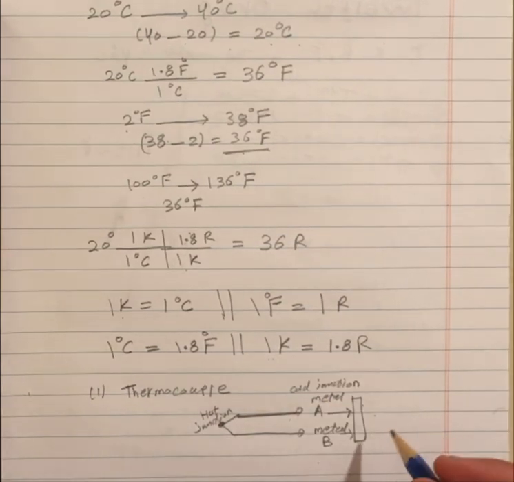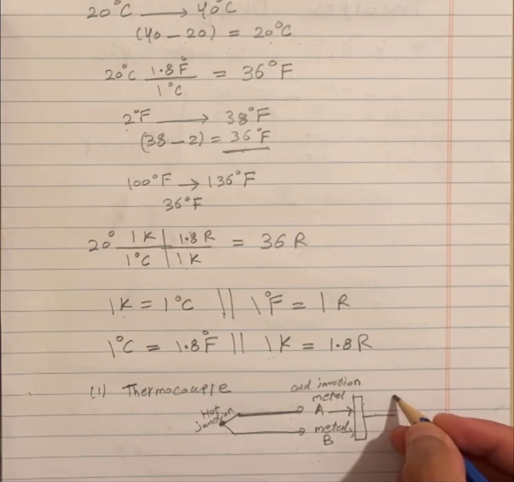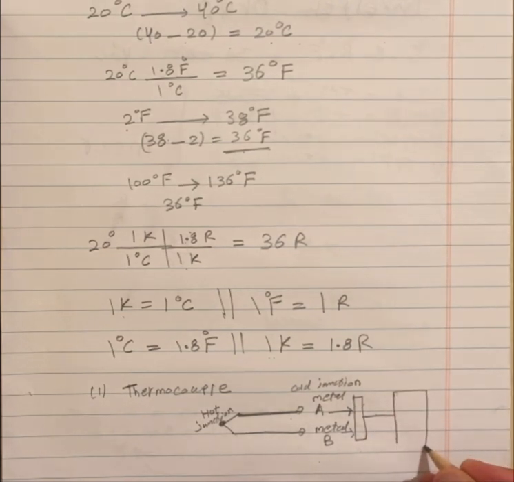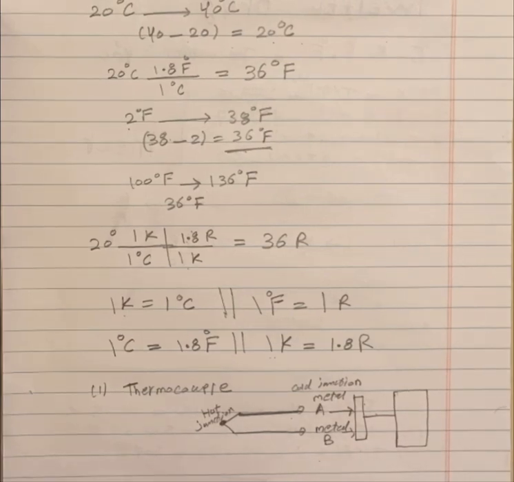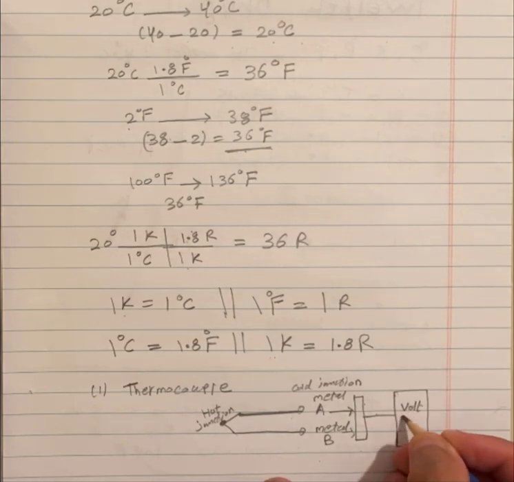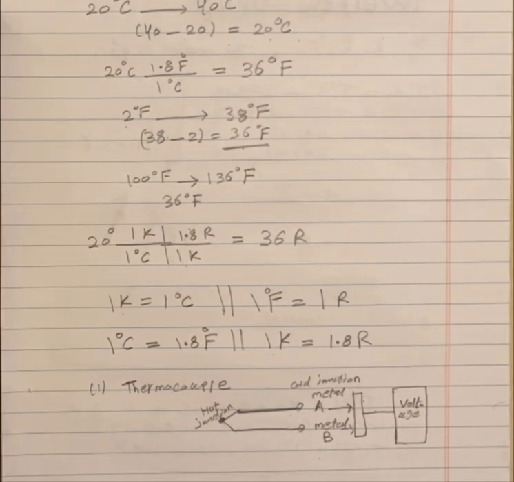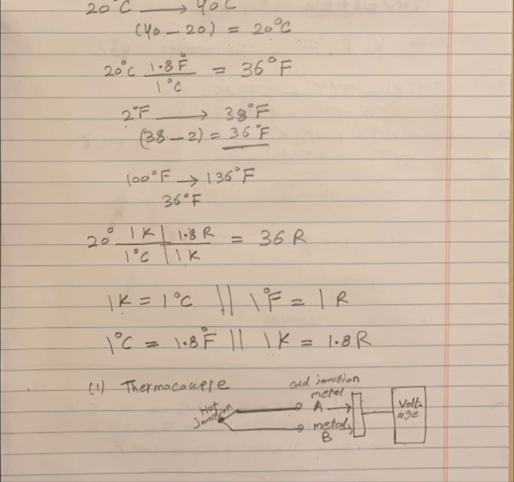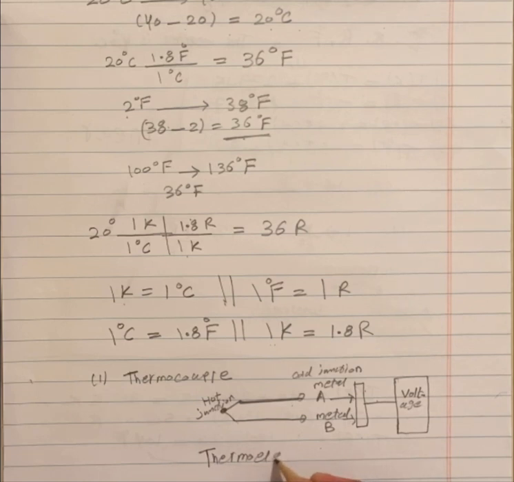This terminal block is connected to a multimeter or temperature controller, or we call it simply a meter, that shows a display of the difference between wire A and wire B. And this difference is measured in the unit of volts or millivolts, because the difference will usually be small. Here is the voltage reading. It's connected voltage, not voltage, but because I don't have space. This difference is related to the temperature that we want to find by using what we call the thermoelectric equation.